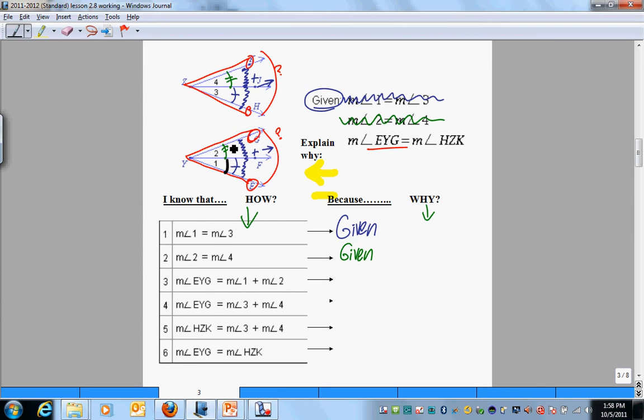Now let's look at what we have here. We have angle 1 plus angle 2 equals the big angle. Now that's not given. It is implied, but you can't just say implied, it has a name. What we have here is little angle plus little angle equals big angle. That's called angle addition property. I want you to use angle addition, because that's what's going to match Alex. All angle addition is little angles add up to big angles.